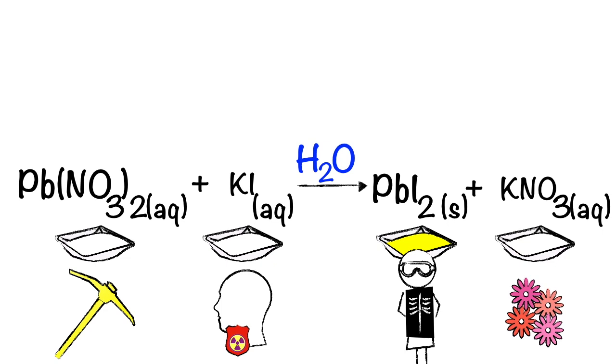Whoa, wait, a yellow powder came from two white powders? Yeah, that's actually right. It's very hard to guess the properties of new materials. It can be much easier to make them and then just see for yourself.